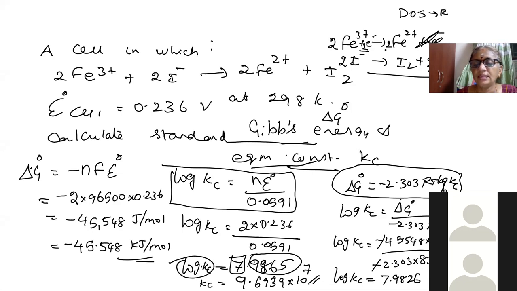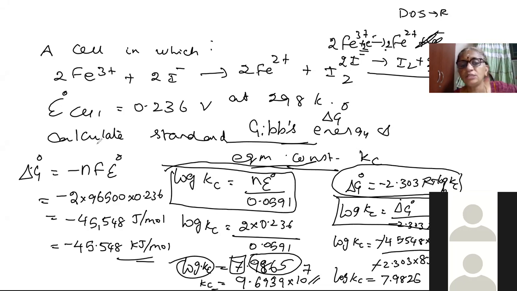So from that we can get Kc directly. Understood? Whether you use this formula to calculate log Kc or use E naught directly, if you are asked to calculate without calculating del G naught, straight away you can go with this formula. Sometimes in problems both del G naught and Kc will be asked. In that case you can calculate del G naught and use it to calculate Kc, or use E naught to calculate Kc, whichever is easy for you. Both you will get the same answer. Understood?